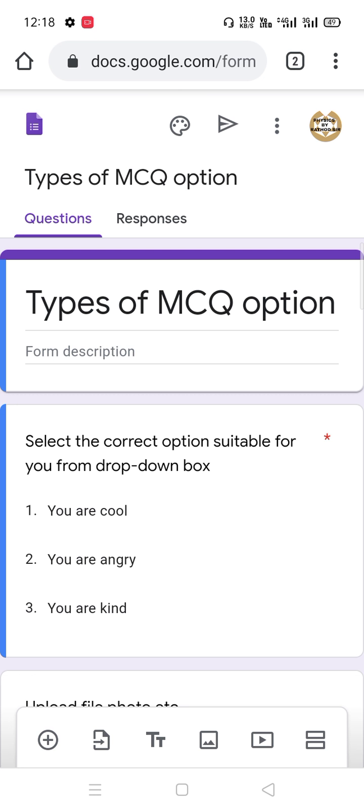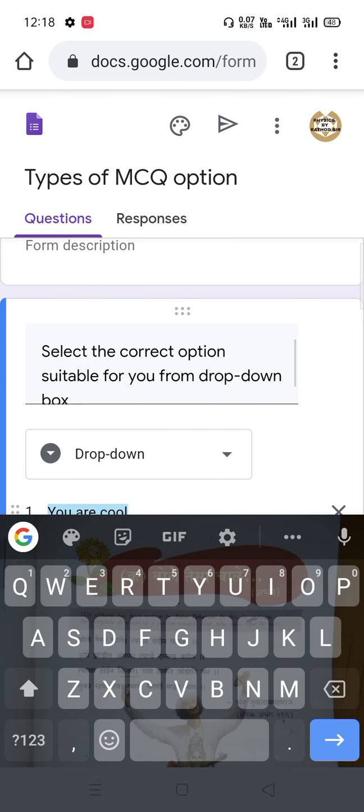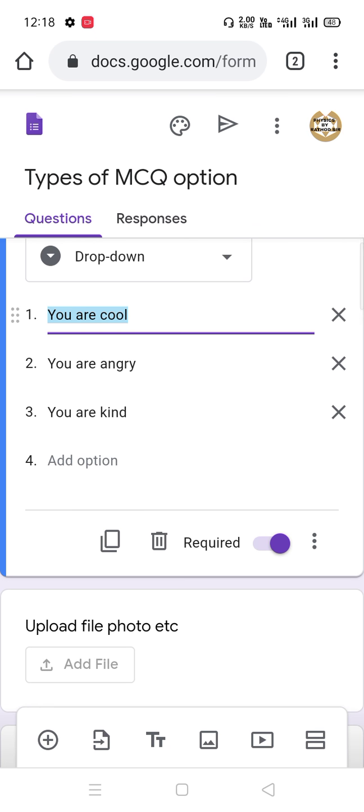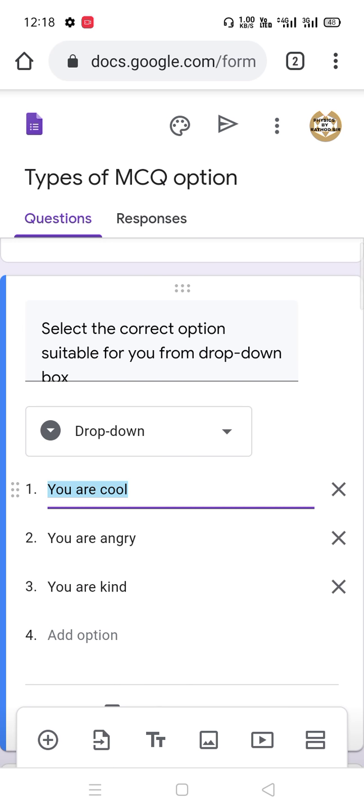From there, the types of MCQ options are given. First, we have the option of the drop down box. I will show you how the drop down box comes. When we are framing the question paper, here you have to write the question. Previously we were using multiple choice, so we click here.